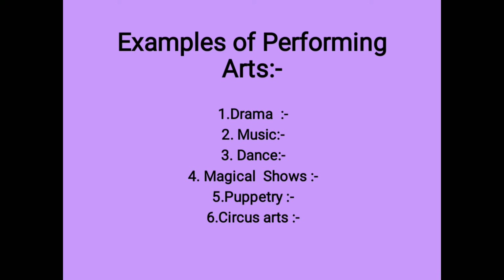Then the third example of performing art is dance. There are different types of dances, for example, group dance, solo dance, etc. Then the next example of performing art is magical shows, which are presented by the magician on the stage. Then the next example of the performing art is puppetry.